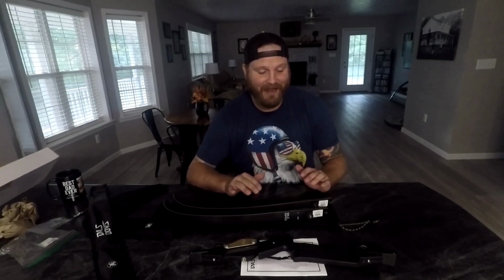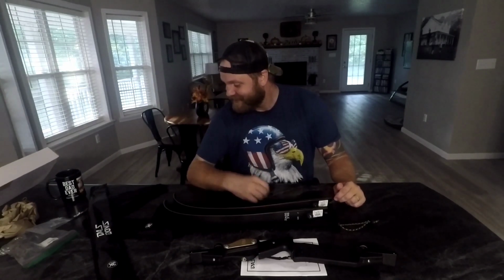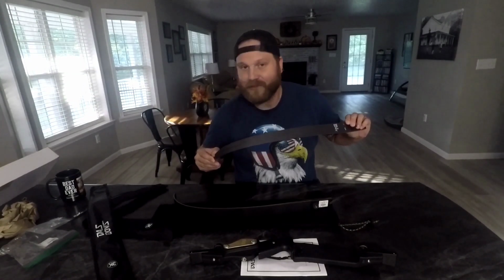You know, I'm strictly a longbow guy. I shoot wooden longbows with wooden arrows. So this is just something new. I'm just dipping my feet, trying to get my feet wet, and learn more about what the sport has to offer. So this is all a learning curve for me.